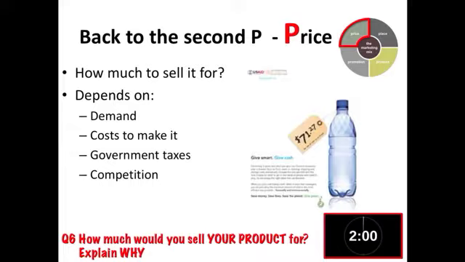And last of all, you need to think about your competition. Okay, so how much is everyone else in the class deciding to sell their product at, and you need to be able to pitch yours accordingly. So question 6 is, how much would you sell your product for, and can you explain clearly why you've set it at that price? Good luck, off you go.